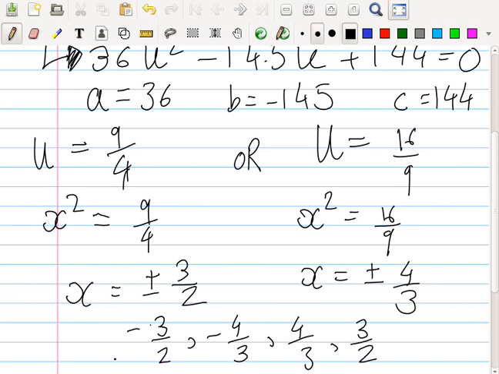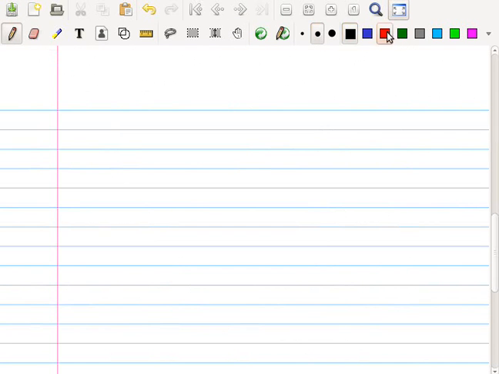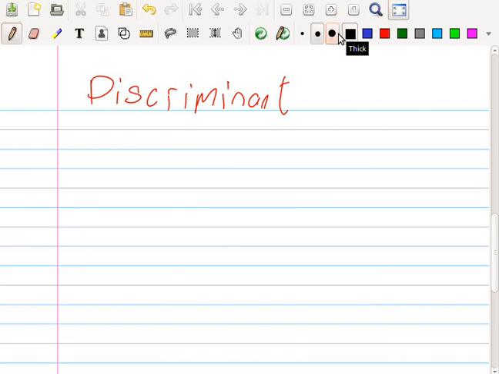Now, can I go to a new page? Yes. Okay. So, next topic now. Please do not confuse this word with determinant, which we did a week or so ago. This is discriminant. I know it's similar, but just practice distinguishing the two. Determinant, if you remember, is AD minus BC. Discriminant, something completely different. So to get us started here, I'll write down our quadratic.